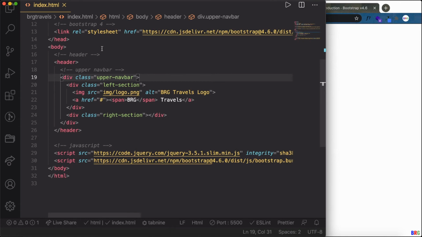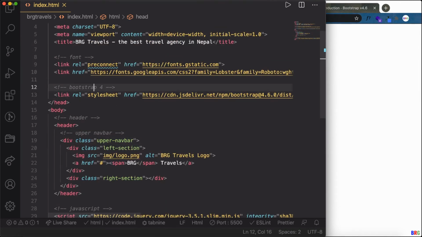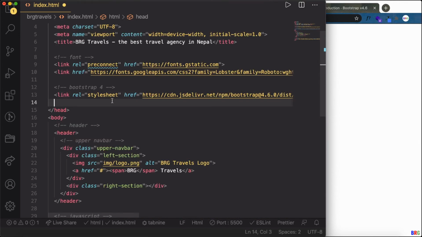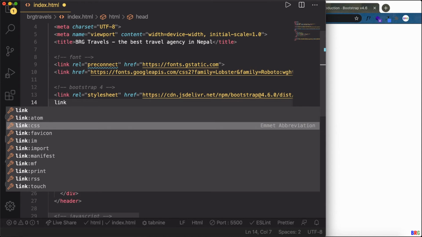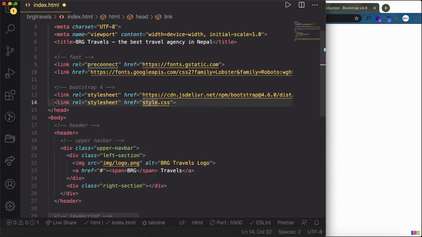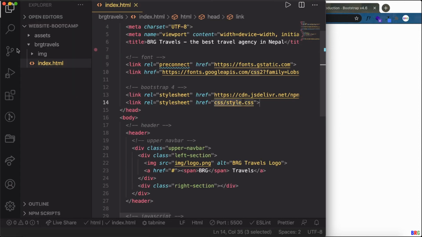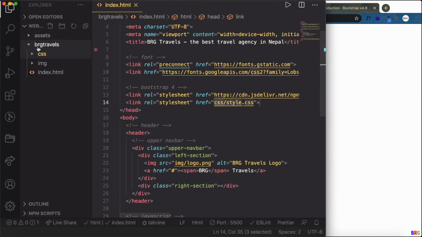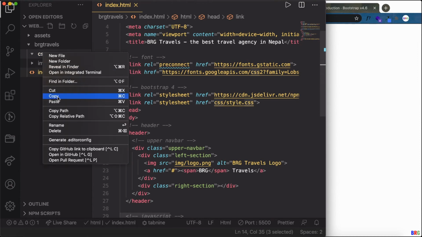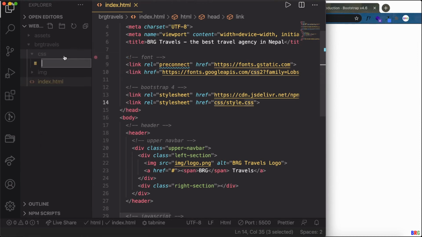Okay, so let me add another, our custom style sheet link, and then CSS, and then inside CSS. Okay, now I need to create this CSS folder. Let me create that quickly, CSS, and then inside the CSS folder, new file and style.css.